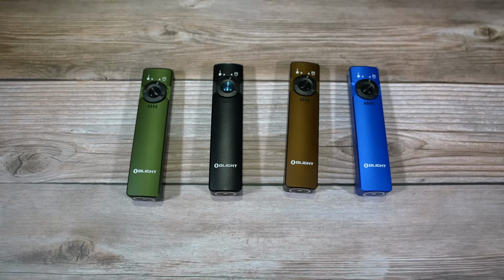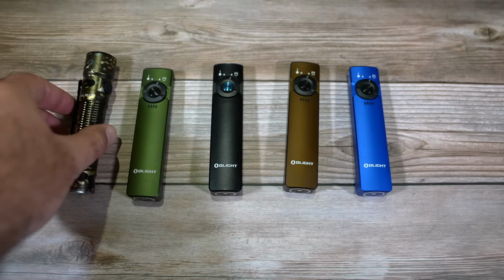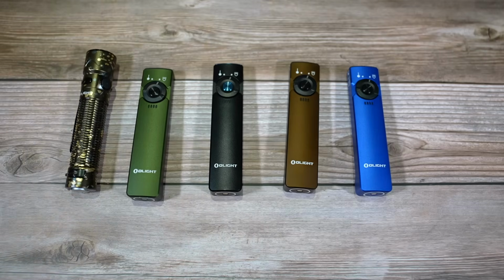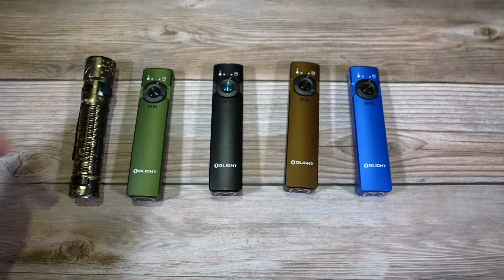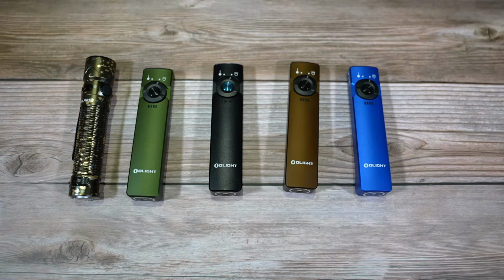So we have a length of 4.33 inches, which is very impressive because typically with our full-sized battery lights, they're going to be at least 5 inches or longer. You can see right here that the Warrior Mini 2, which is a small flashlight, is still substantial looking next to the very compact Arkfeld.